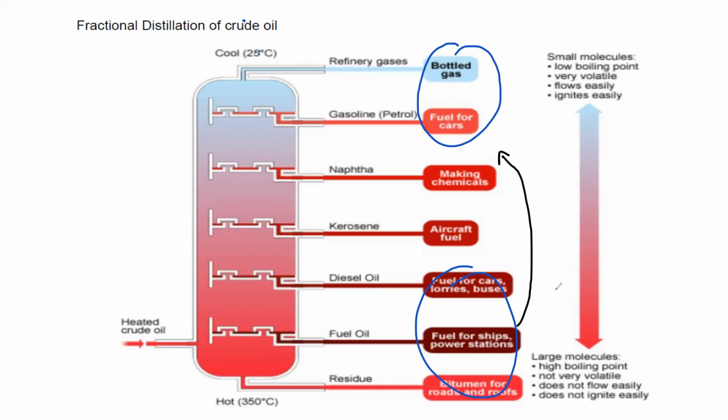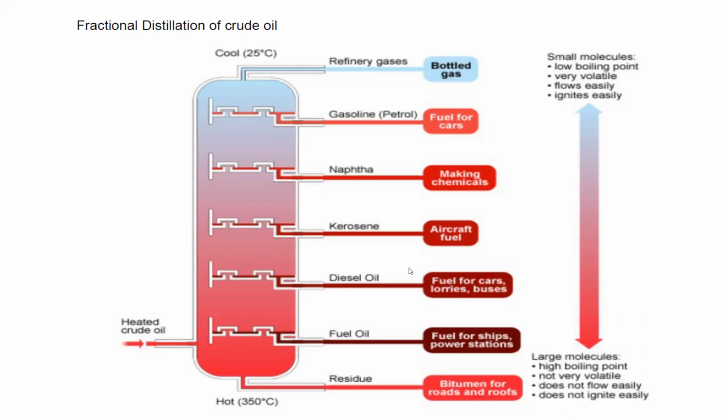So we want to convert the heavy fraction into lower fractions. How to convert the heavy fraction? Heavy means a large molecule, into a small molecule. The technique which we use to convert a large molecule into a small molecule, we call cracking. So cracking is a process when a large or long chain molecule is converted into small molecules.